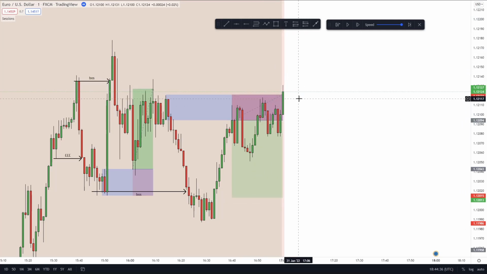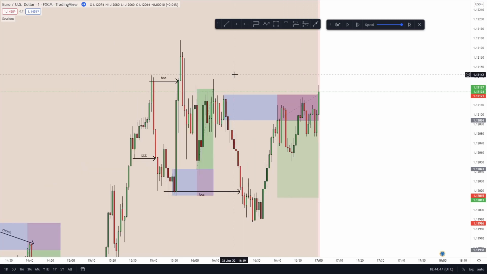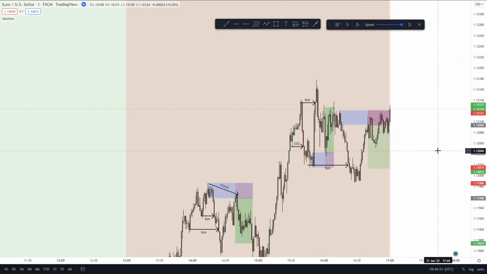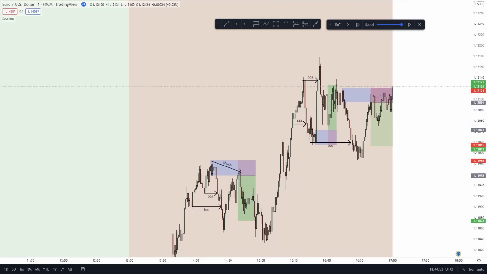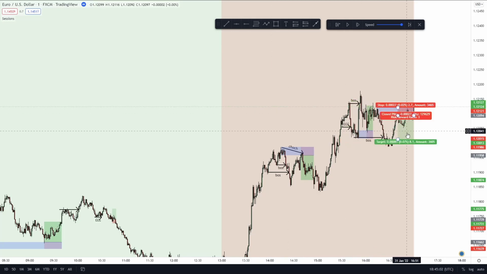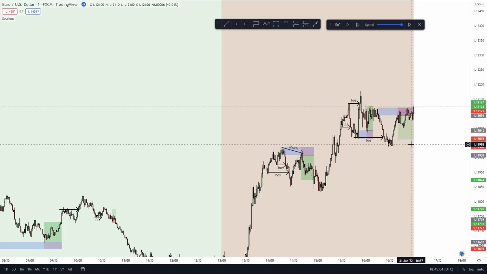Now, I normally wouldn't take a trade this close to the end of the London session, but I wasn't thinking about it when I did the back testing, but I'm leaving it in anyway because I wanted to show you what I was actually seeing when I was back testing and not just cut out bad examples, because there's no point in doing that. I'm not here to mislead you. But anyway, I would then stop trading. Well, I probably wouldn't even be trading for this whole day. This is if you were to be sat down trading for the entire day, but I would not be trading this strategy once the London session ends and we move into just the New York session.